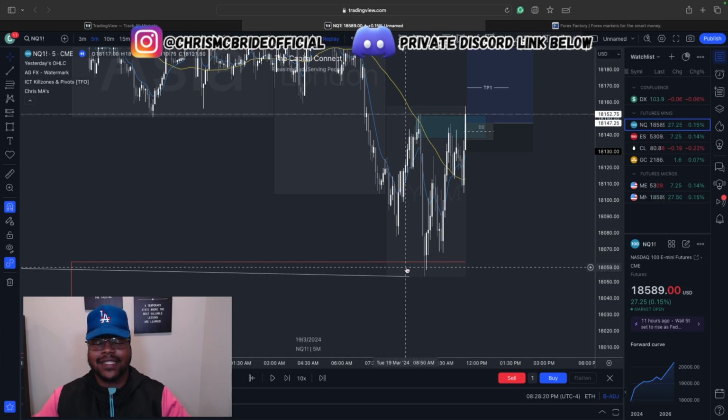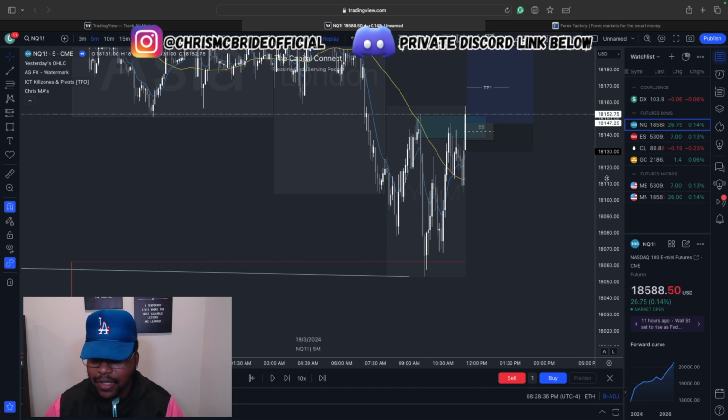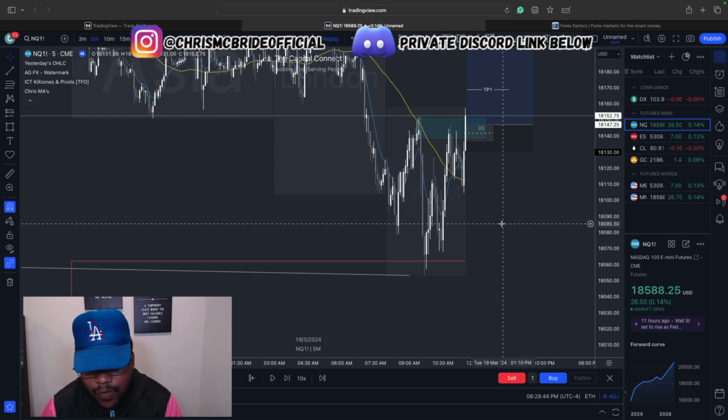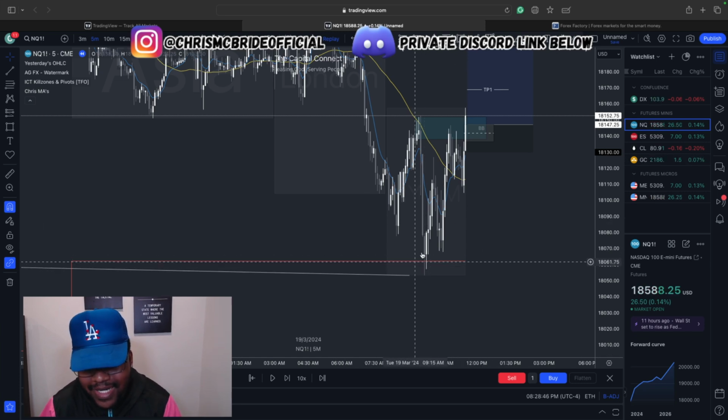Not only that, it is a high probability liquidity sweep. It's high probability because I found when it comes to the unicorn, once we get a sweep of like yesterday's low, session high, session lows, things like that, you know, we end up getting a better move. So it's a high probability liquidity area. If you want to figure out all the areas I consider to be that, you can watch the video I made on the unicorn itself. But we get a sweep of yesterday's low. So that's our liquidity sweep.